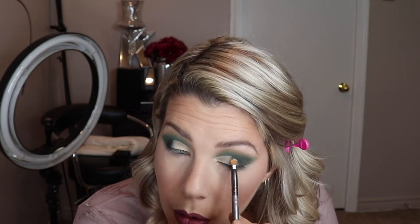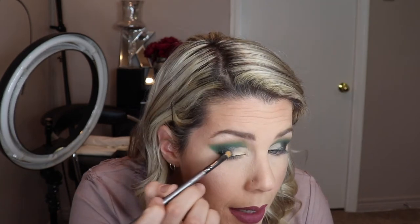I'm going in with that same little brush, picking up Probe and putting it on the middle of my eyelid, then sketching it into the start of the cut crease. That is the most beautiful color I've ever seen in my life — it's amazing because it's not quite green and not quite gray, so it really blends the dark gray from the outside and the green from above together.